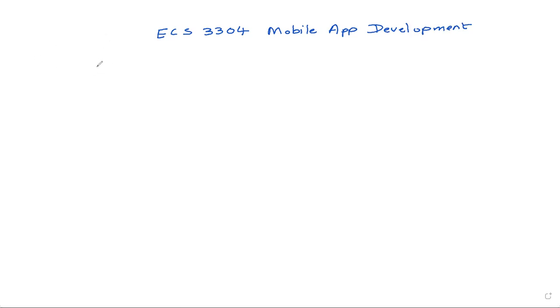So therefore, I will give a small introduction about what this module will be covering and the content that will be covered in this module. So this module will basically focus on developing mobile applications, designing and developing mobile applications. So apart from that, we will focus on other things related to the theory of mobile app development. So anyway, we will focus on designing and developing mobile applications.